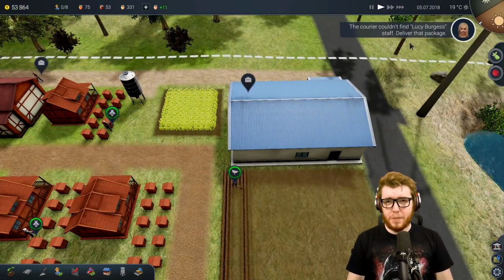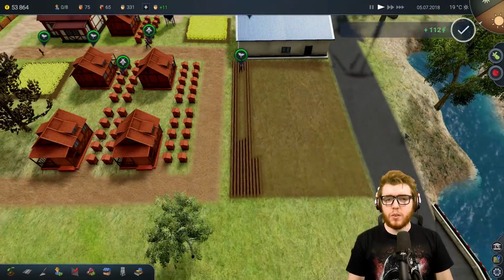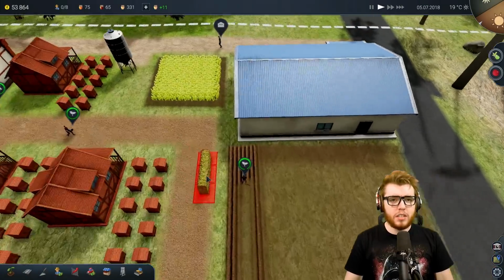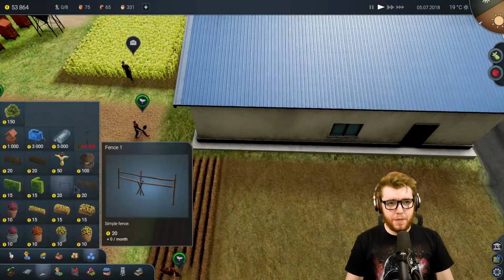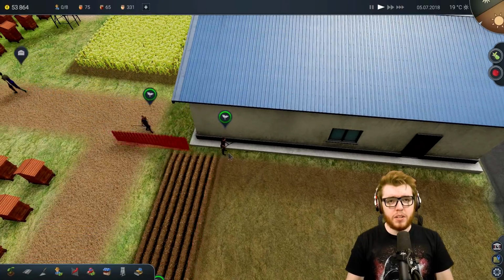And that gets me, does that get me anything? Success. 100 and, okay. All right, so random little thing to find Lucy and give her some mail, I guess. We can't put that along there. Can I, by chance, get like a fence along there? Is that a thing we could do? Can I get like a little fence?